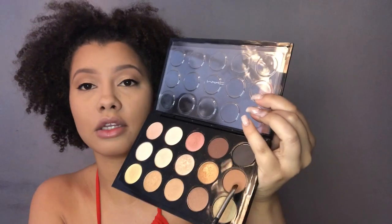Now I'm going to smoke out my lower lash line with this MAC 228 brush. It's a brush like this. And I'm going in with this shade, the one I used on my crease. Always dab the excess off. I'm using this brown right here. I'm gonna apply this one really, really close to my waterline.